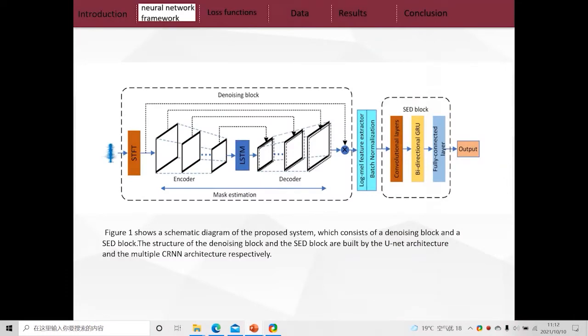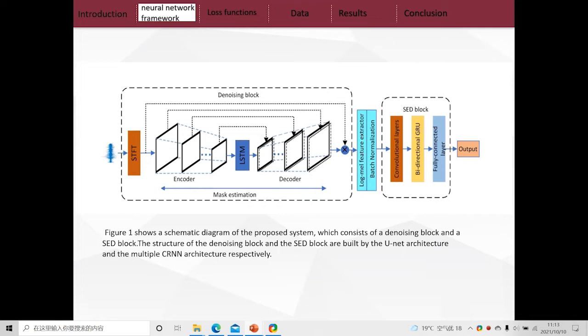Figure 1 shows a schematic diagram of the proposed system, which consists of a denoise block and an SED block. The structures of the denoising block and the SED block are built by the U-Net architecture and the multiple CNN architecture, respectively. In the proposed network, we first train the denoising network and the SED network separately so that the network learns the weights of the corresponding tasks.